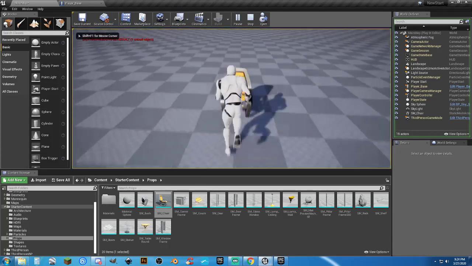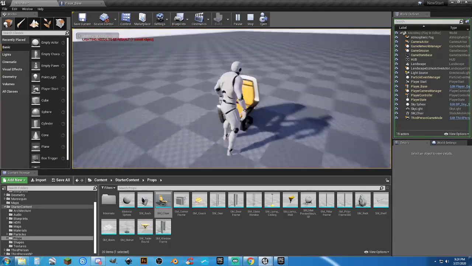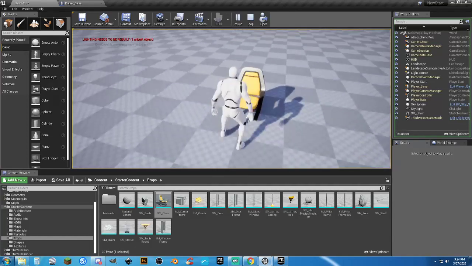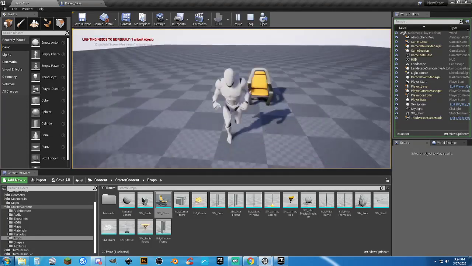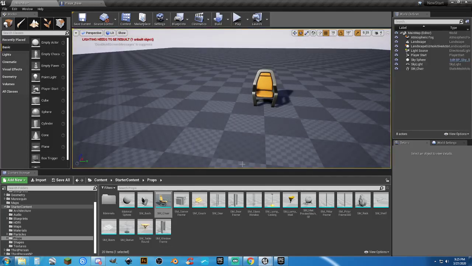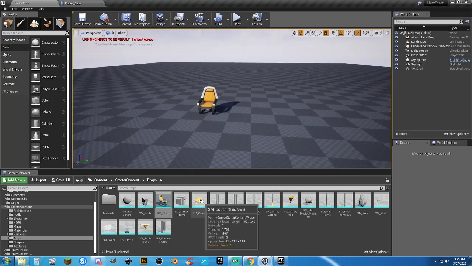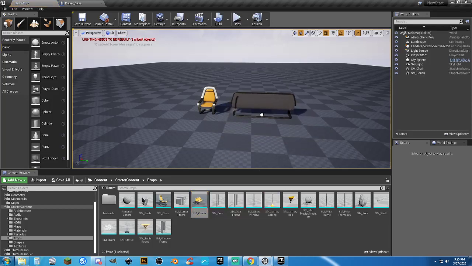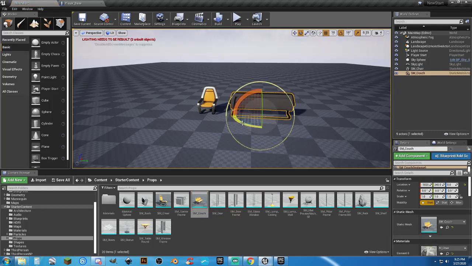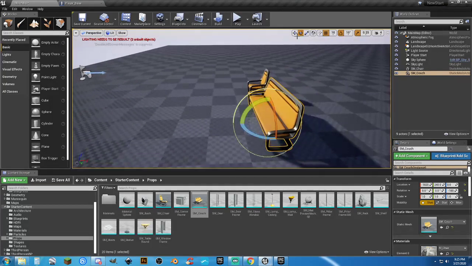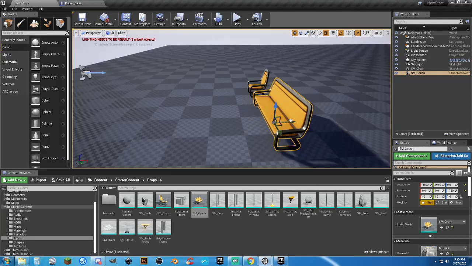Now we hit play. We have a chair in our scene, but we can't do anything with it. We want to sit in this chair. So I'm actually not going to do what you would expect and add this to a blueprint and go about that way. I'm also going to grab the couch and drag this into the map, and we're going to go ahead and rotate it around 180 degrees and go back to our arrows here and move it to 1800 and 250.